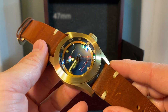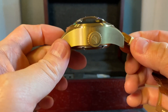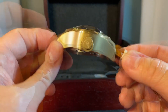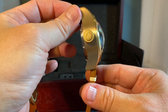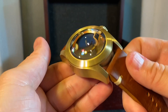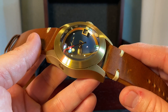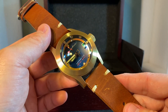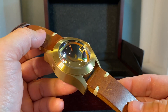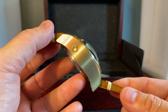It is 47 millimeters, which is fine — we see a lot of watches still made in 47 millimeters in diameter — but its real effect comes from its thickness. It is 25 millimeters tall, mainly because of that domed, bulbous sapphire crystal, which is meant to reflect the looks and feel of the bathyscaphe. It is sapphire, and Spinnaker doesn't always use sapphire — a lot of times they'll use a mineral crystal — so I'm really happy to report they're using sapphire on this one. It also has a magnifying lens feature, which I really like, though it is a very difficult watch to film.